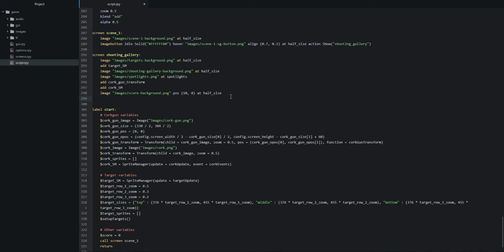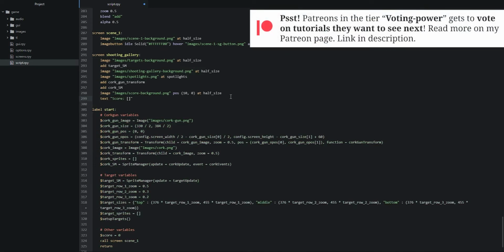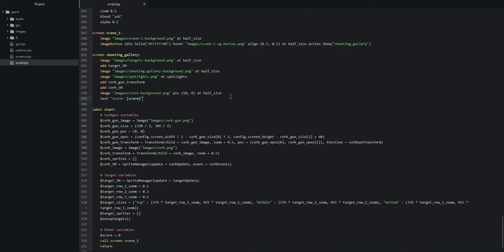And then we're going to say text, and then we'll create a new string, and then we'll say score, and then 2 square brackets, and instead of those we're going to say score, like so. And then we're going to add a color to this text, so we're going to say color, and this is going to be a white color, so we're going to add a hashtag and then 6 F characters, so 1, 2, 3, 4, 5, 6.